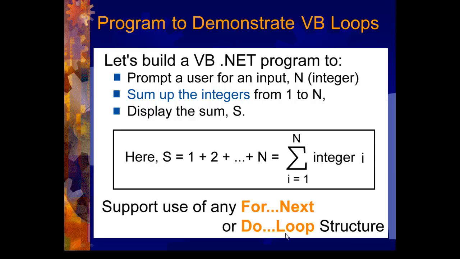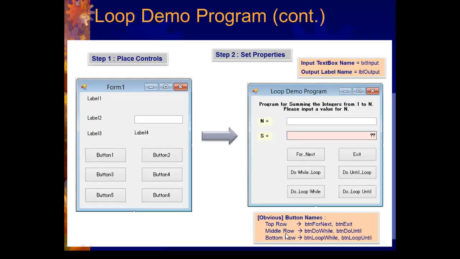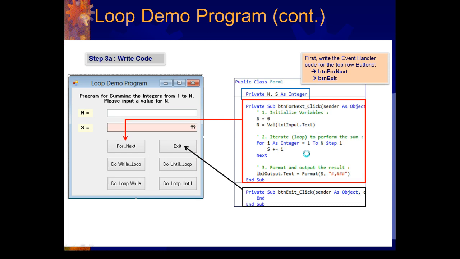We're going to have some place where the user is going to input it, right? So we're going to have a way for them to input their choice of n. Okay? So we're going to have this, right? N here and the sum there. And then we're going to implement it using a for next loop. Okay, so how do we implement it? So of course it's going to go in this button here. And here's his way of implementing this.